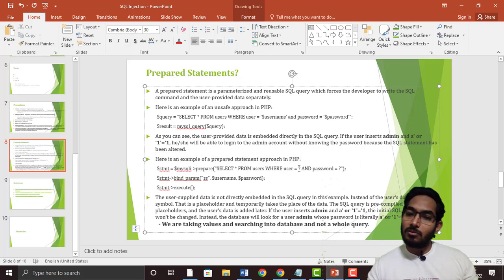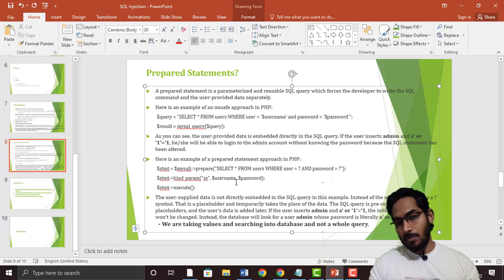The question marks for the username and password act as placeholders, and these placeholders are then replaced by the actual username and password entered by the user.